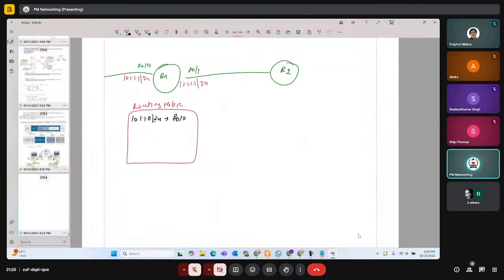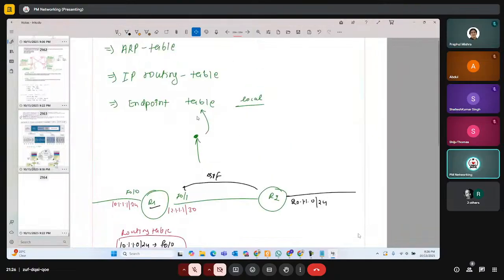Now tell me, are these networks local or remote? Local, right? But if there's a network connected behind R2, let's say 20.1.1.0/24, how does R1 know about it? Between R1 and R2, let's say I've configured OSPF. So it will say the 20 network is reachable via R2, and it's not a directly connected network. It is received by OSPF.